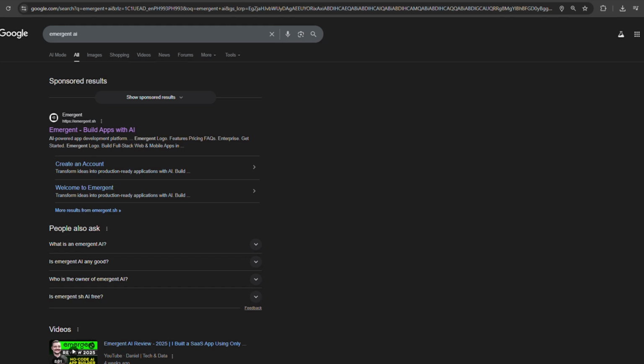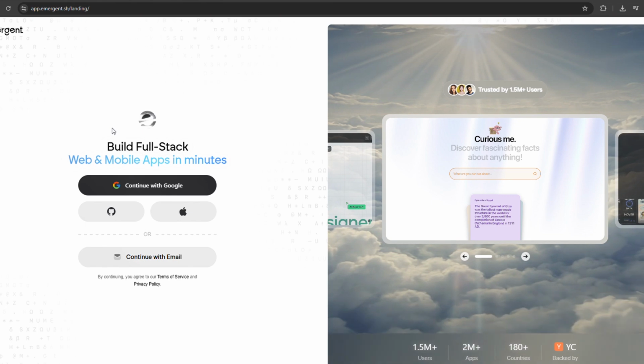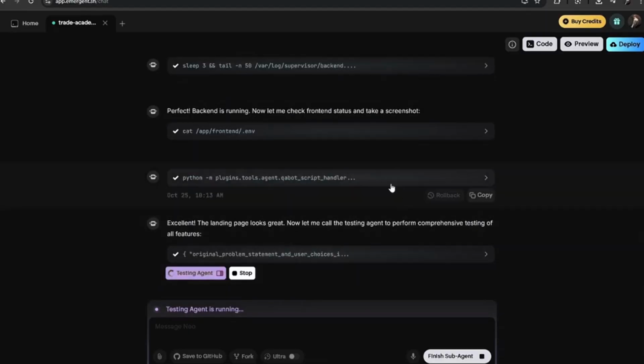I'm going to tell you how to get code from Emergent AI, and I'll keep this simple and general as possible. Before anything, make sure your account is fully set up and your subscription includes code access, because some features won't show if your plan doesn't support it. Once you're logged in, head to the section where your projects or prompts are saved.